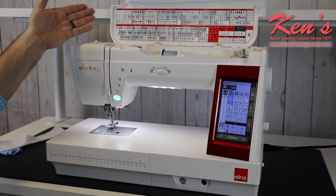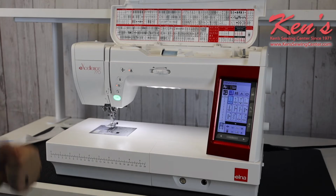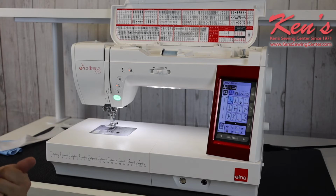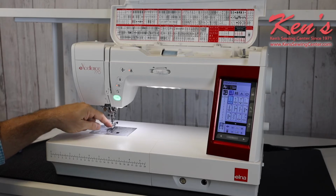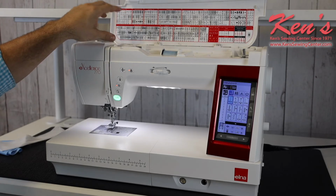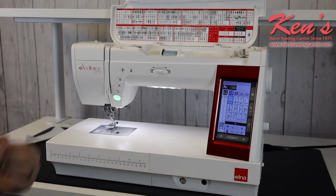But there's a conglomeration of stitches, whether it be utility stitches, different heirloom and quilting stitches. There are some decorative stitches. There are alphabets built onto this machine. Now the Excellent 770 does a 9mm width on my zigzag, so that means I can do a 9mm tall letter, or if I have a really pretty bright decorative thread, once you put that machine on 9mm, it really does stand out. It's very prominent, and you'll love that ability. Most of the machines will do a 7mm width stitch, so you will notice a big difference there.